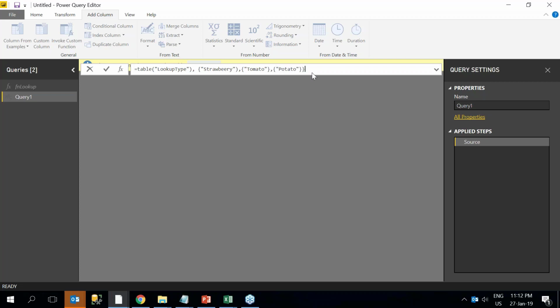Okay, there is one more curly bracket. There should be one more curly bracket here. And then there is one more.